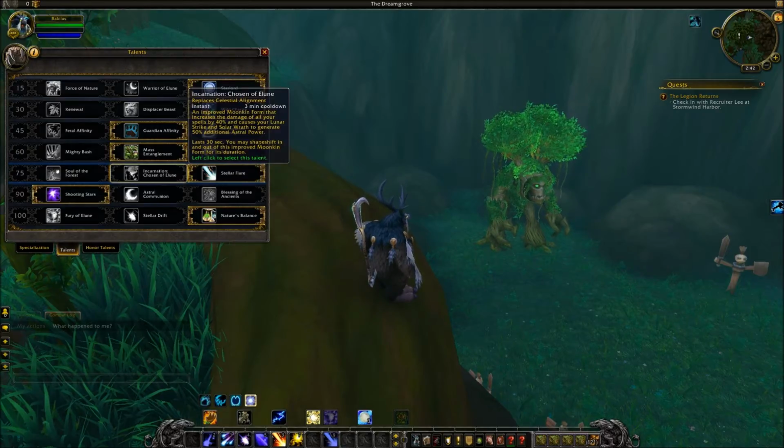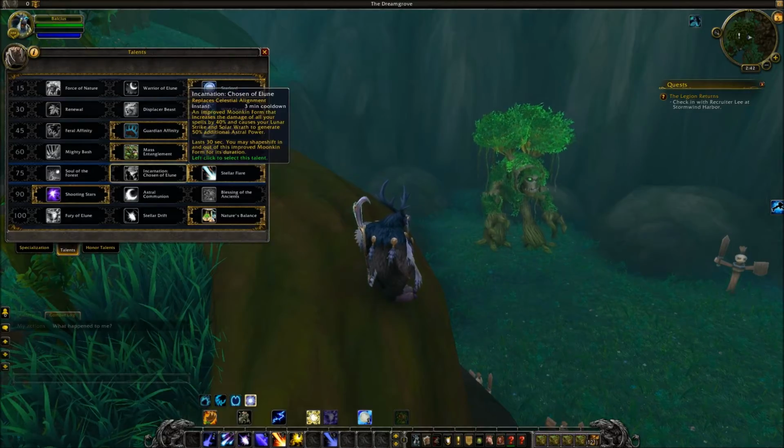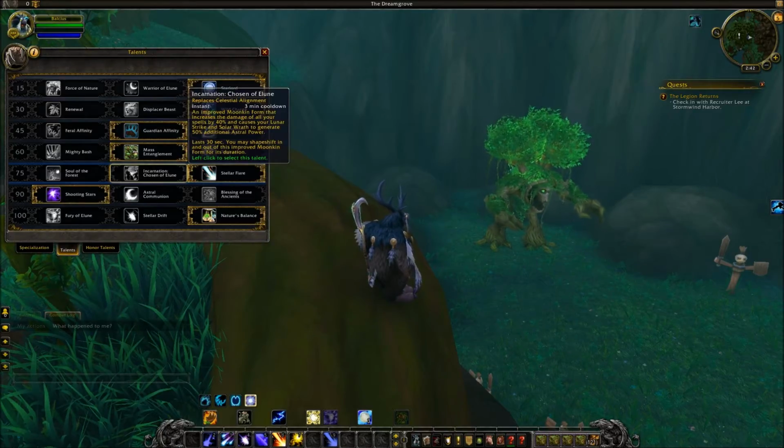There is Incarnation, Chosen of Elune. This has changed a little bit. It's an improved Moonkin form that increases the damage of all your spells by 40% and causes your Lunar Strike and Solar Wrath to generate 50% additional astral power. Lasts 30 seconds, and you may shift in and out of this improved Moonkin form for its duration. It replaces Celestial Alignment.